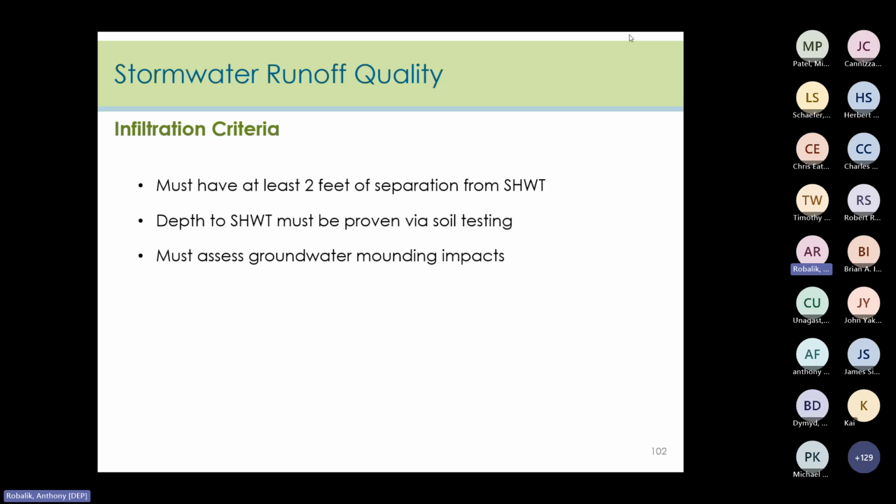When we get into the groundwater mounding analysis, which you can also read about in our chapter 13, you'll see that infiltrating stormwater causes a temporary and localized rise in the groundwater table. And if this rise is great enough, it can slow down the rate of infiltration so that the BMP may not drain within 72 hours. This means that the basin must be either enlarged or retrofitted. And that's why it's so important to make sure that the soil testing is done correctly and that the seasonal high water table is properly located.